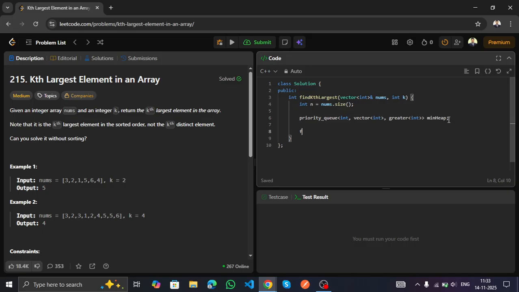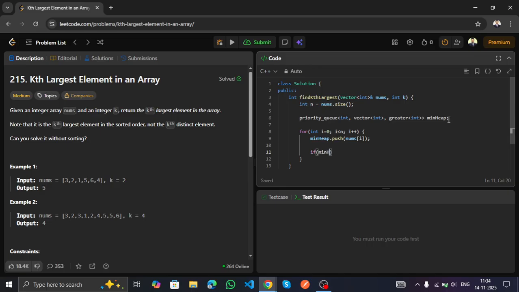Now we will traverse this entire array: int i equal to 0, i less than n, i plus plus, and while traversing I will simply push these elements with min heap dot push nums of i. After pushing, I will also check if this min heap size is going beyond k.